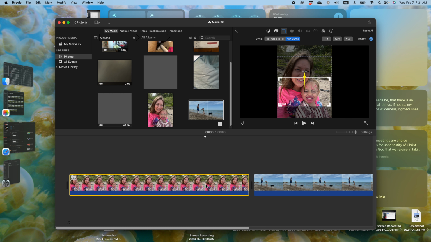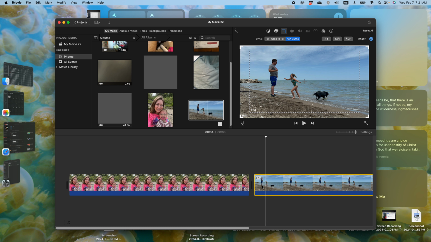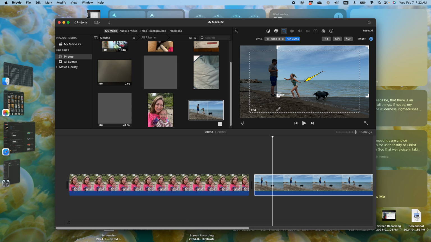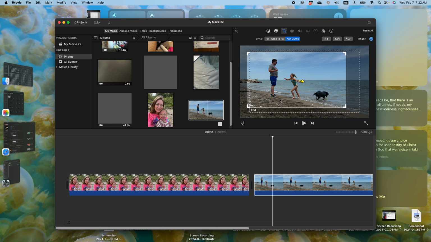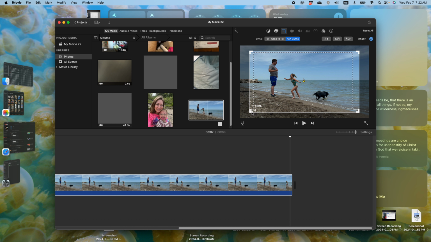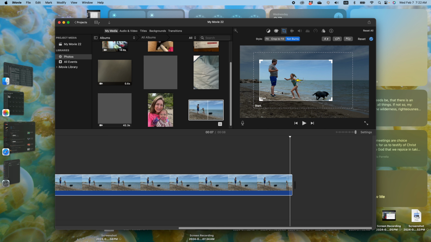But here's how you customize each individual picture. Maybe I want this one to already start closer in. So I double click it and change my starting. This is how I change where it zooms, or how far in it zooms. I move it to where I want, so I can start there. Then let's look at my end, and let's go in further on the end and frame it up nice.